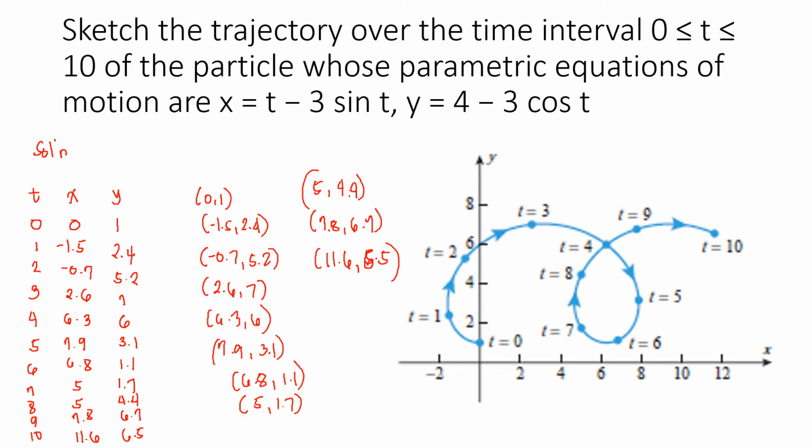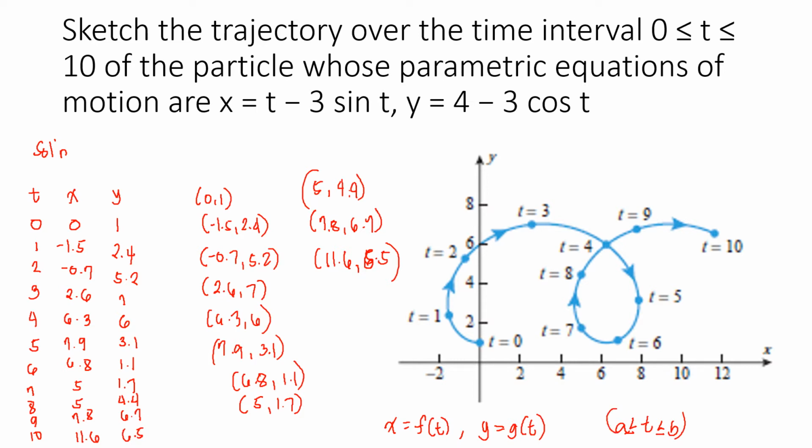To indicate that the parameter t is restricted to the closed interval [a, b], we will write something like this: x is equal to f of t, y is equal to g of t, with t greater than or equal to a but less than or equal to b. So this would be our interval.